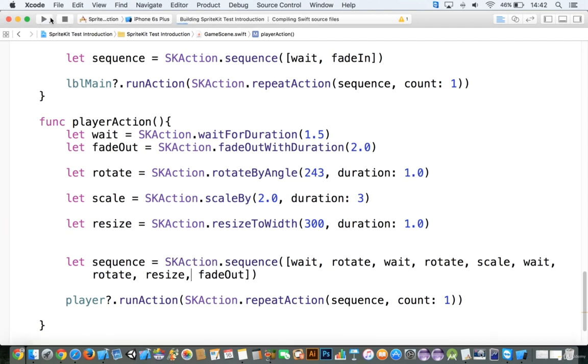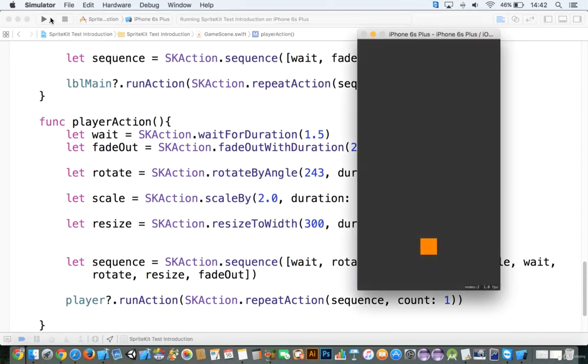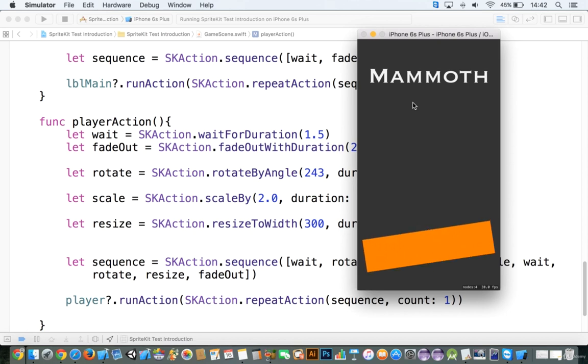So let's take a look at that. You can add in as many actions as you want here. One thing I wanted you to understand when you do these sequences is that simplicity is always good, and with Apple, simplicity is always great. You can see it's growing and everything's working out quite nice. Then you can rotate it again and then it resizes. And look at that, that's all really cool. You can go ahead and play around with this. There's a whole bunch of different kinds of SKActions that you can do.